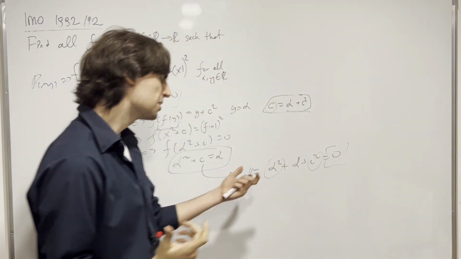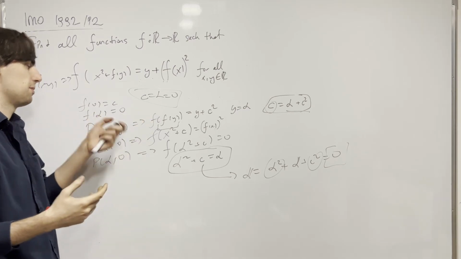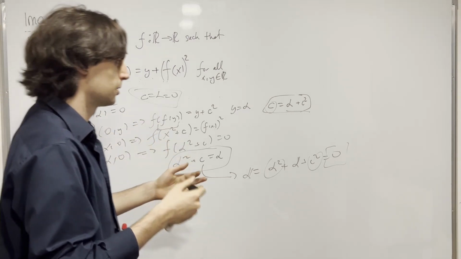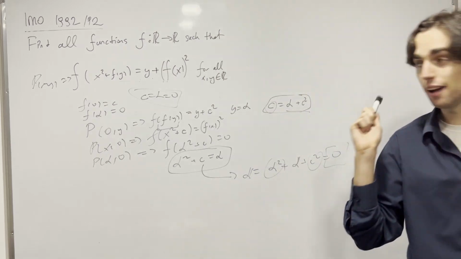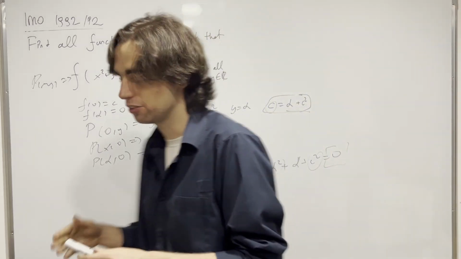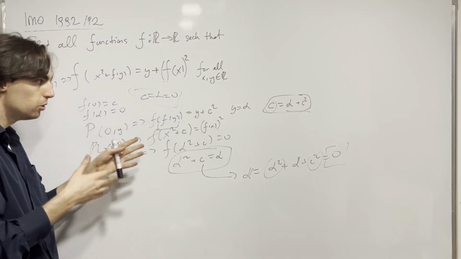And so this is an interesting thing. We've used both of them in a sense, right? We've used the value f of 0 and f of alpha is equal to 0 to get to the fact that both of them need to be 0. And now we have f of 0. And here I invite you to pause for another 15 minutes and see what you would do next.